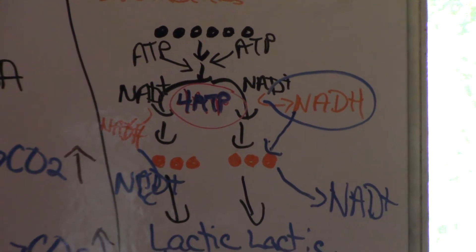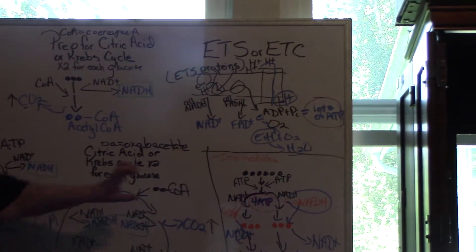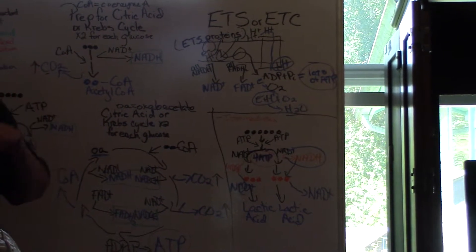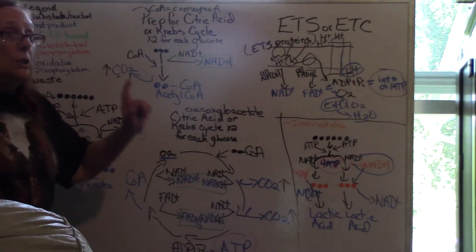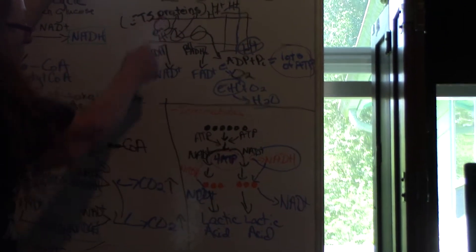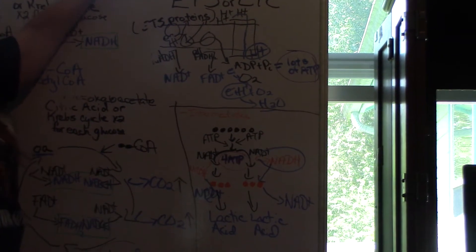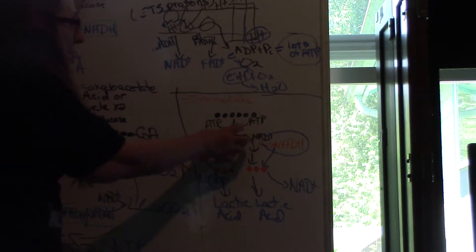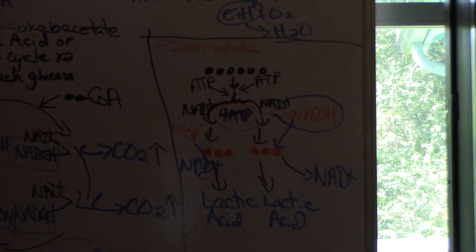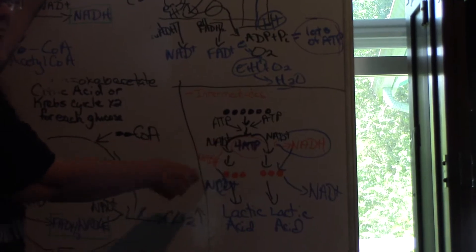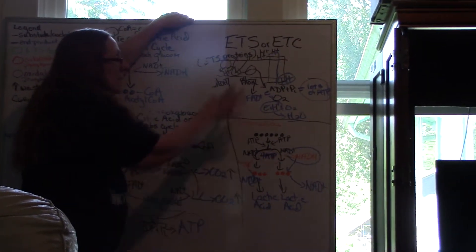So if I ask you to compare what goes on in cellular respiration to fermentation, you don't say there are intermediates in fermentation and not in cellular respiration because that's not true. But you would say, hey, the NADHs don't go to an electron transport system. They reduce pyruvate to form an acid or an alcohol if it's not your cells. The only ATPs are by substrate level phosphorylation. None of this oxidative phosphorylation with like 30-something of them. Two net. That's all. And then none of this occurs. And there's no oxygen.